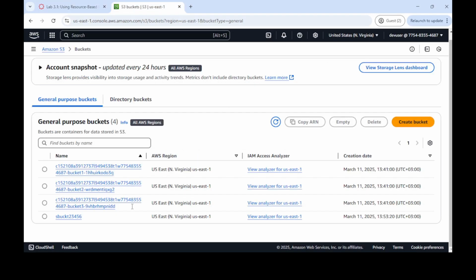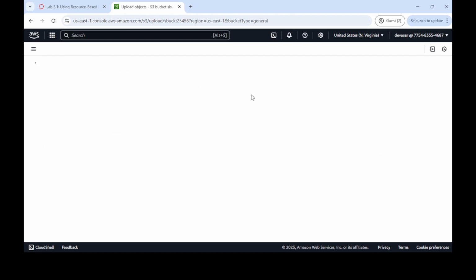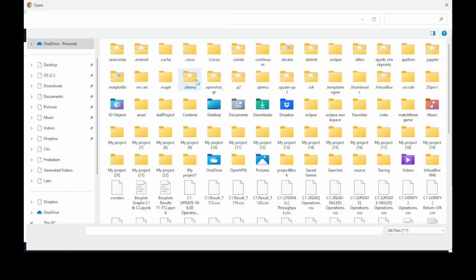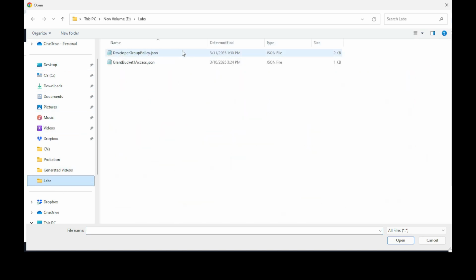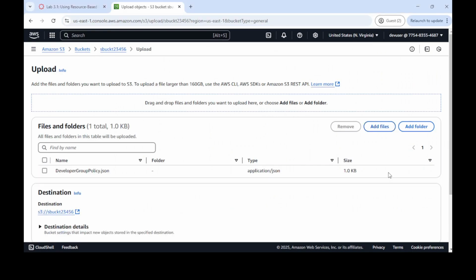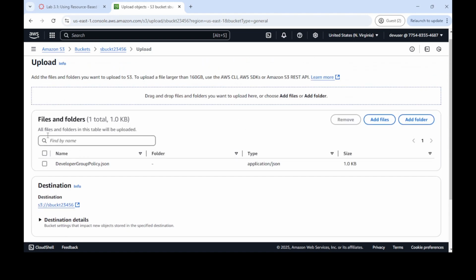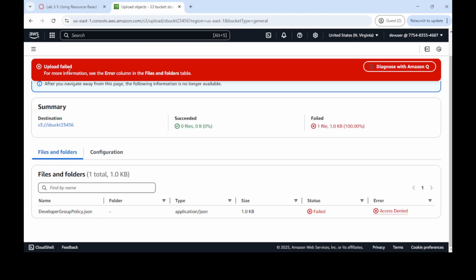So we focus on this one, and then upload file. There is add file, and we have got many files here actually. So developer group policy, and then select and upload. So let's see how it is behaving.